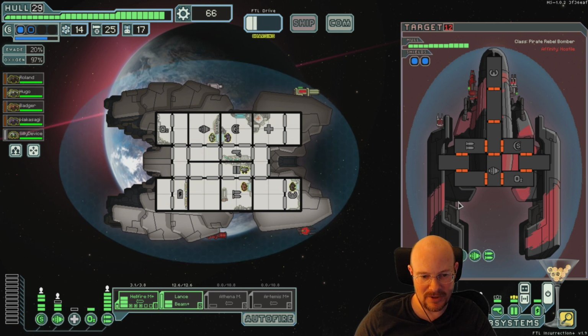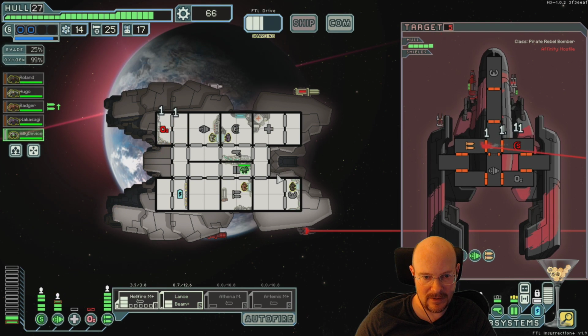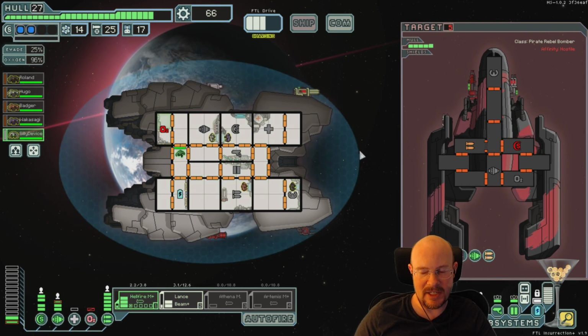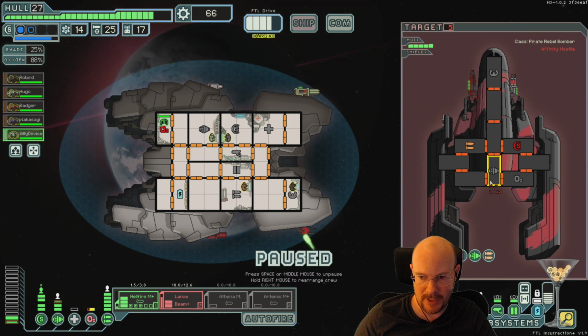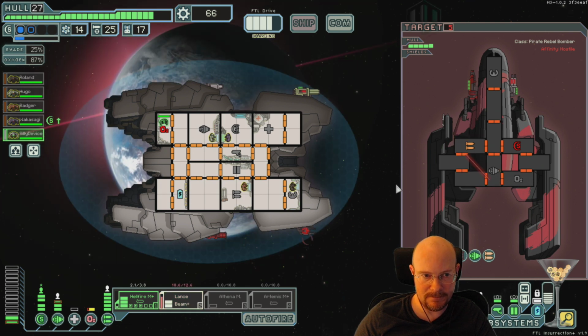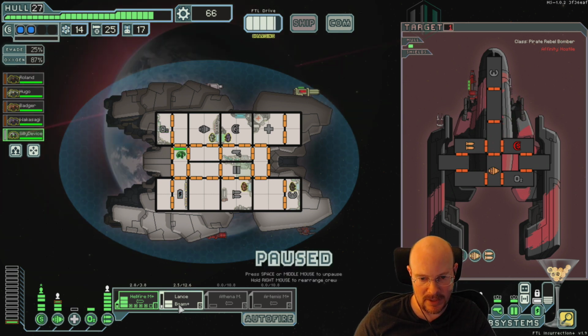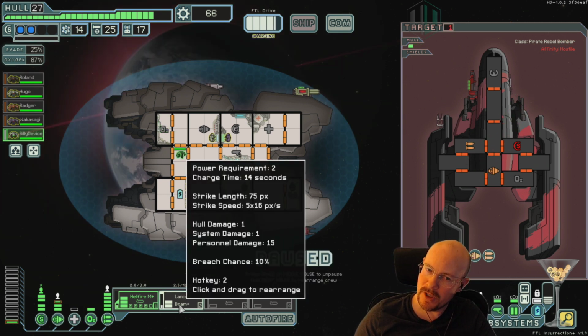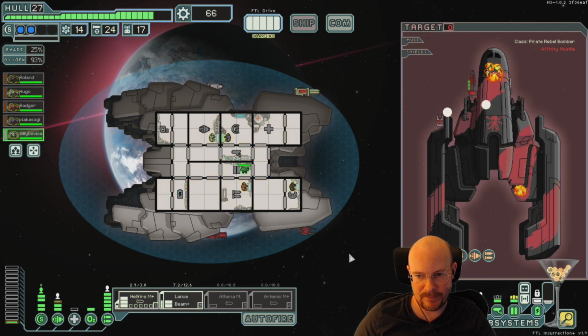Whew. Good dodge, good dodge. Let's go the full Hellfire shot here. It's got 2 shields. Oof, okay. We've taken very little damage on this ship so far. I like it. If I do this, I don't need to use another missile shot. Oh wait, this is not a... Why did I think this did double hull damage to empty rooms? I don't know why I thought that.